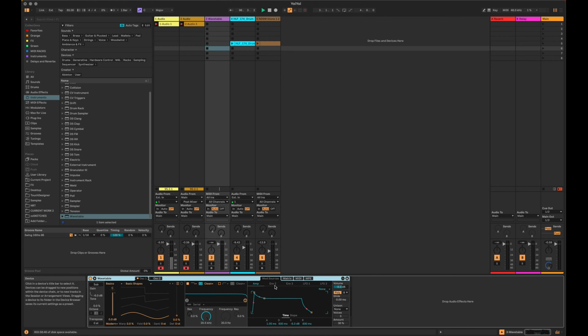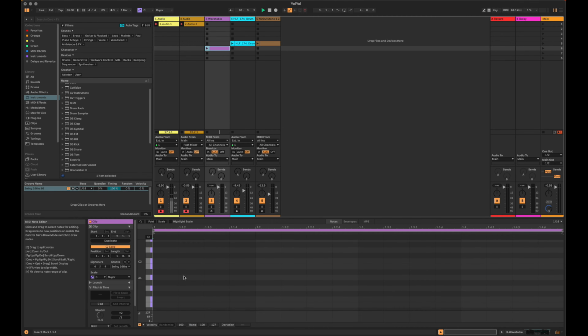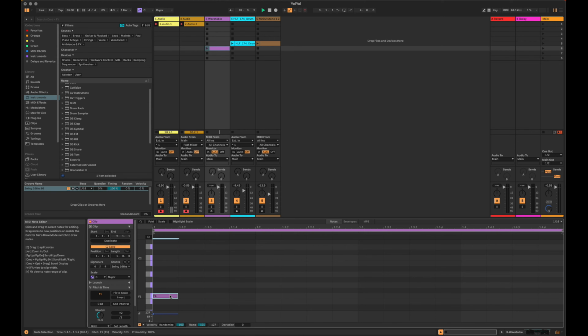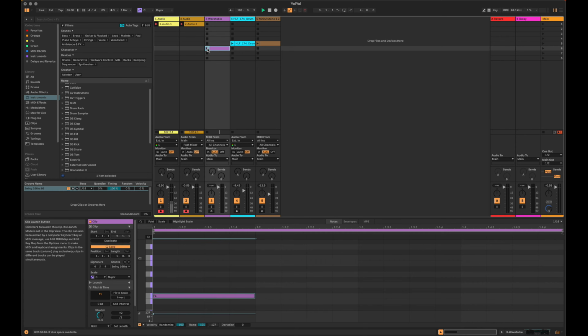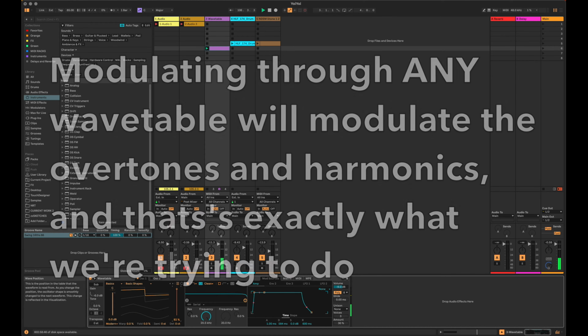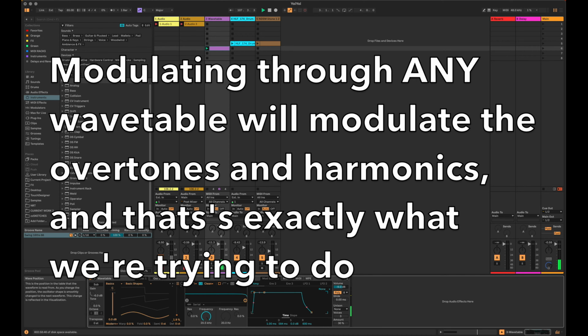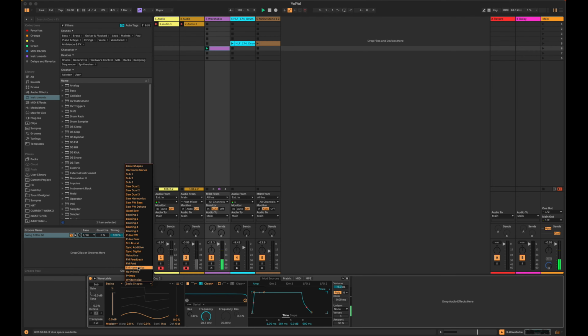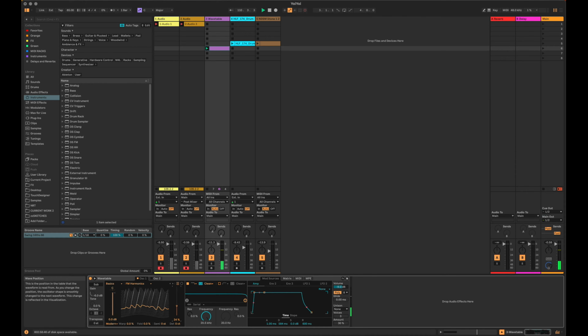I'm going to do this a little bit differently. So straight away, I'm just going to put that up there. Let's put in one MIDI note and let's make it a nice low F. And if you're wanting to follow along today, I'm at 85 BPM. So what does that sound like at this point? It sounds like an F, not doing much at all. But if we move through here, you can see that we can modulate through the sound. We have a bunch of different wavetables in here. This is not a wavetable tutorial. There are plenty of those, but we have all sorts of.